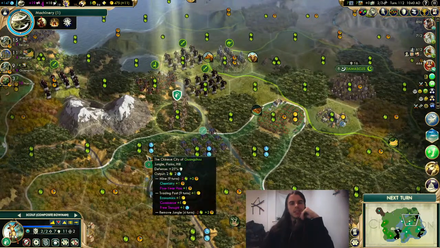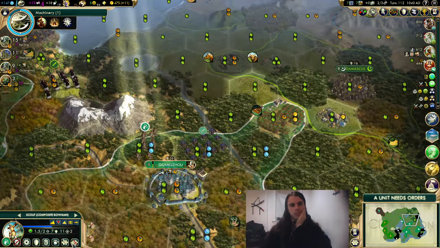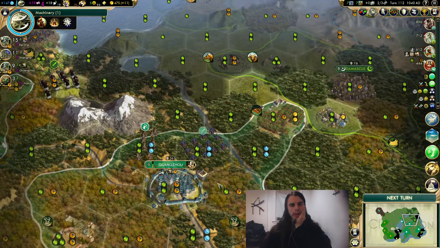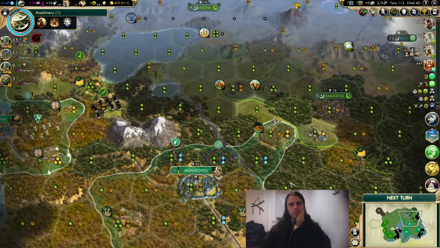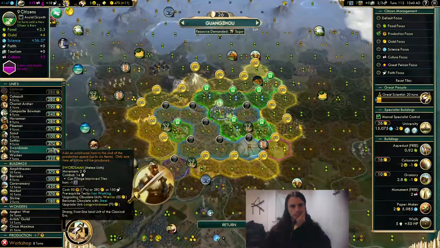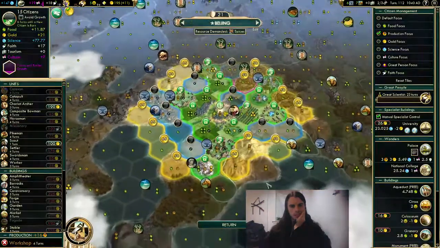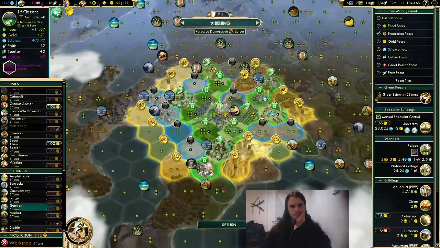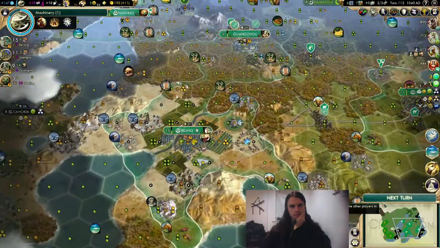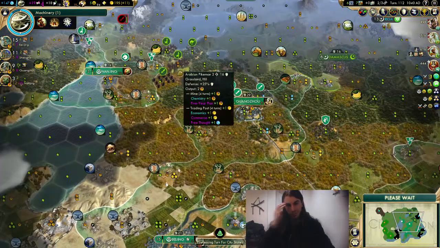Is this a hill? It is. So if they attack me, I can still shoot from there. I'm just really worried they're about to attack me. I'm gonna buy a swordsman. Grab a compo. Yeah, God, what is Arabia trying to do right there?